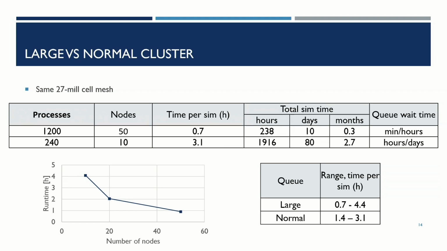And then I did a quick scaling check. I didn't go, I think, just correct me, how many nodes can you really check out with a large queue? It's 100, right? Yeah, I didn't go up to 100 mainly because if I went past 50, my chances of picking up a faulty node were too high. So I would pick up a faulty node and the simulations would take much longer than if I had waited in the queue for the normal queue and waited for the simulations there. So the waiting time with the large queue was also a lot less than with the normal queue. But then when you pick up this faulty node, everything goes downhill from there.